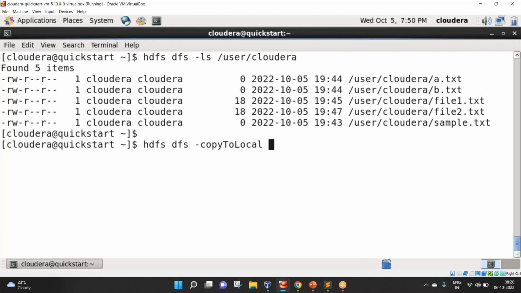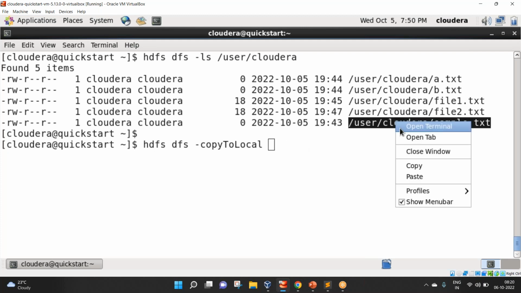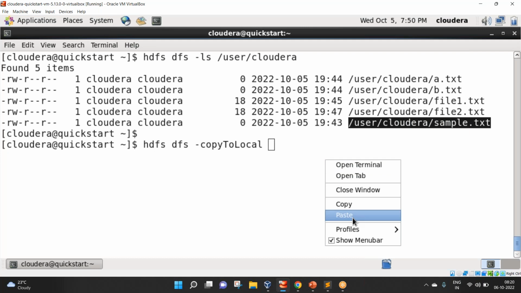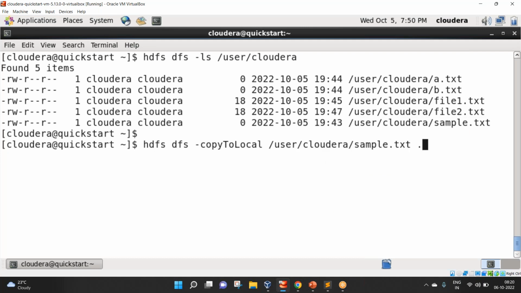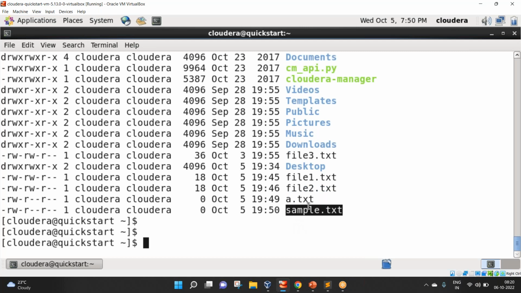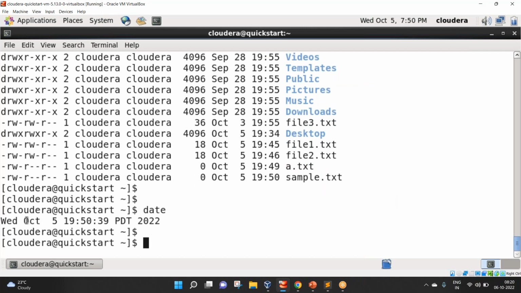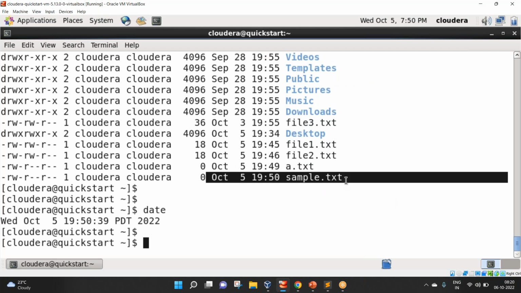Mention the full path of the file, which is nothing but /user/cloudera/sample.txt. Then say dot. This will copy the file into Linux now. To confirm, I can type ls -lrt and I can see the file called as sample.txt. Type date command. Current time is October 5th, 1950, and you can see that same timestamp for this file, October 5th, 1950.